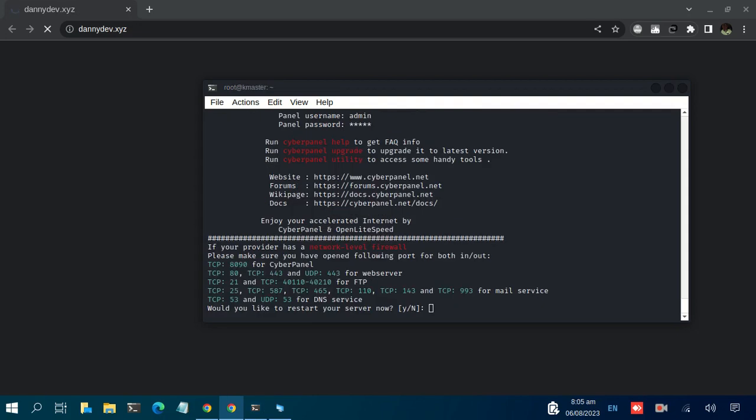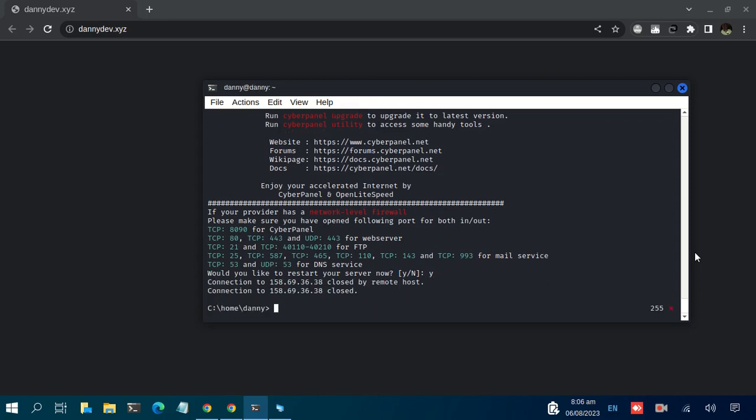In about 15 minutes, the installation has been completed. Here you are asked whether you want to restart the server now or do that later. It's recommended that you restart the server, so you just input Y, then click enter.